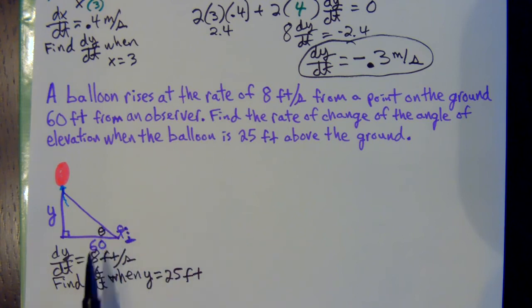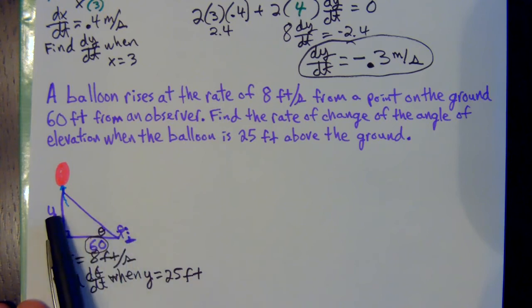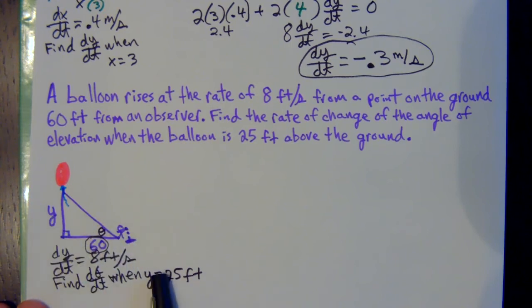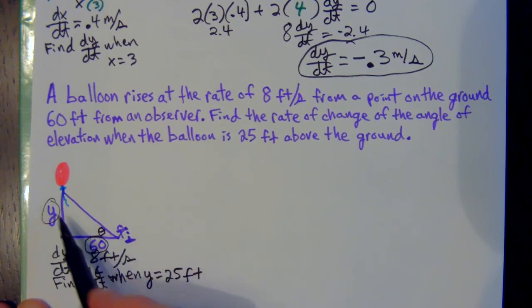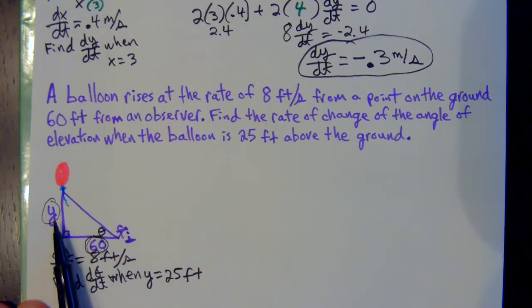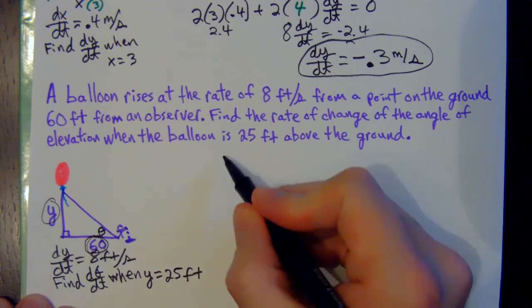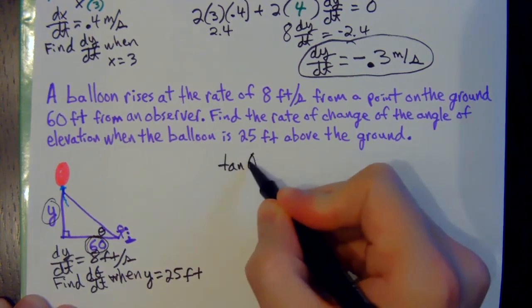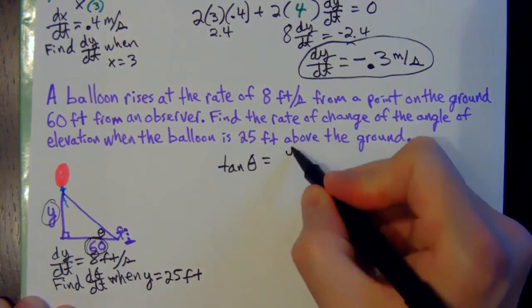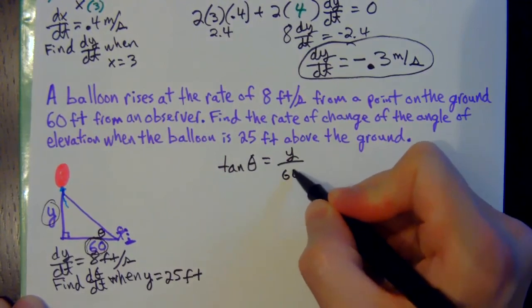If you need to get a theta involved, you need to think SOHCAHTOA. That's what you need. And if you did have an s right here, you're not going to use that. You always want to use the number involved because it's easier to use a number instead of a variable, and then use the other variable you know information about. So you've got to use the y and the 60. In relationship to that angle, that's the opposite side and that's the adjacent side. So we're going to go tangent of that angle equals opposite over adjacent.